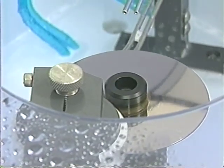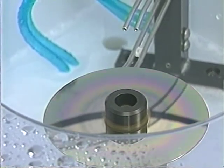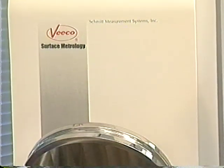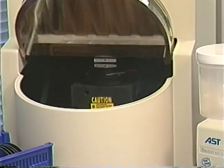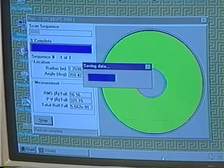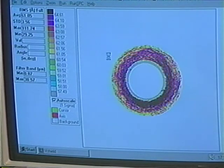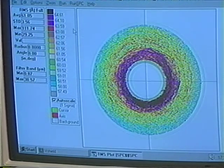The disk is taken to the Texture Measurement System 2000 series — the fastest, most accurate non-contact texture measurement system in the world. The sample disk is given a final blast of air to remove any floating particles, and placed in the TMS 2000 for quantifying and mapping full surface, interrupted, and zone textures. RA and RMS roughness results from 0.1 angstrom to 5,000 angstroms are provided along with resolution precision of 0.01 angstrom and a reproducibility of plus or minus 0.5 angstroms. Typically, 50 test points are read per second.